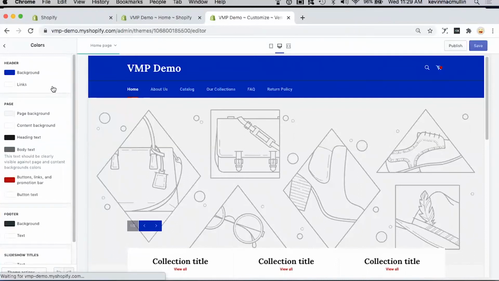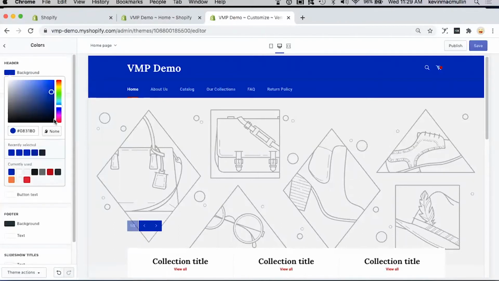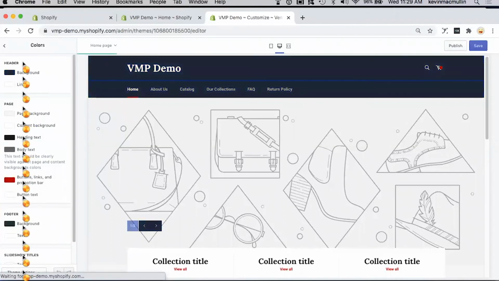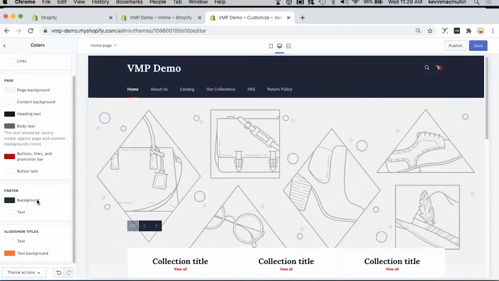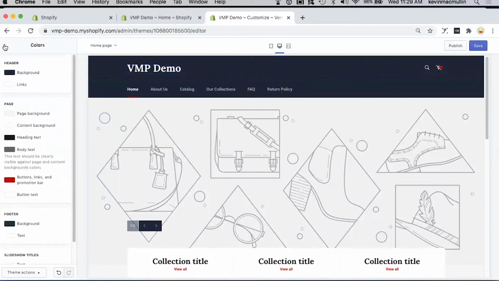You can customize the colors, you can tweak it to more closely match your own personal visual identity. I don't like it, so I'm going to go back the way it was. But you can do that, and you can change out the header text, the body text, the button links. All these colors are customizable in this colors tab.